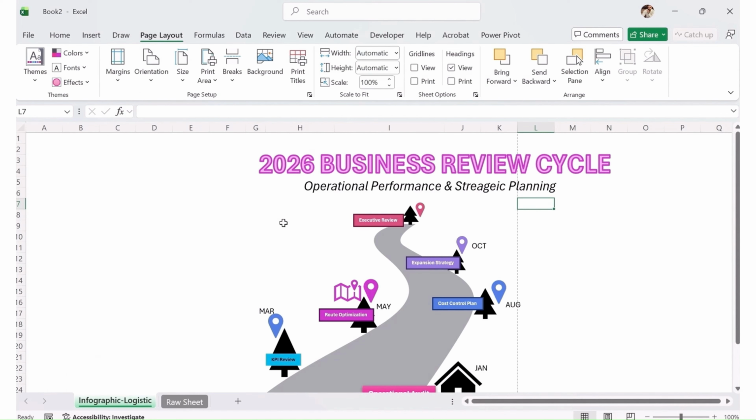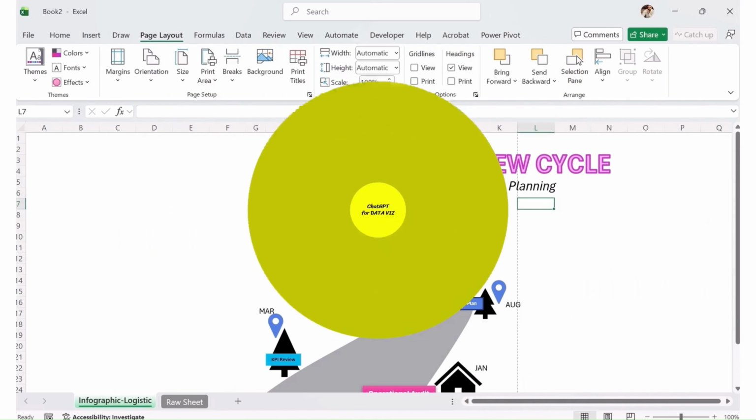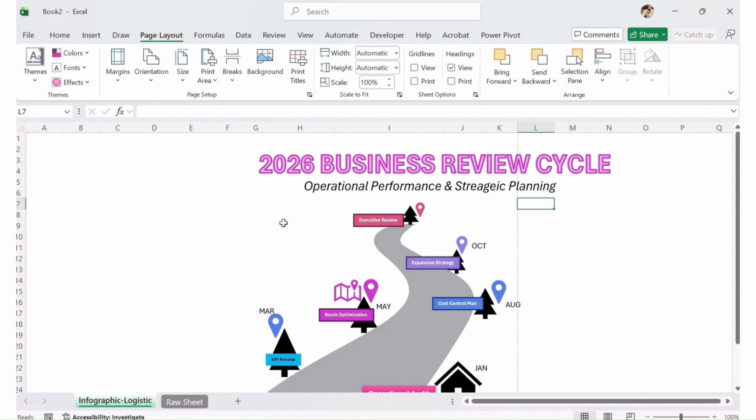Now as promised, we can build this similar kind of view without intervention of manual work. Okay, if you have the logic built in your mind, you can use ChatGPT or maybe Copilot. Okay, if in case you want to use Claude or maybe Gemini, you can use a Gen AI tool and generate this kind of a view. Okay, but I'm not really sure if we will get the same kind of view, because generative AI may give us a different result. Okay, so let's check out how we can generate that using a generative AI.